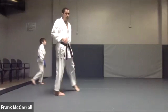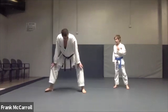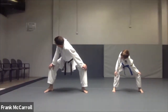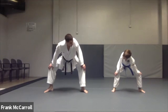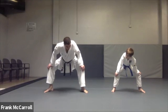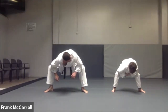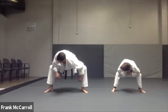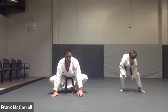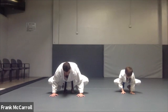Okay, hold up. A couple extra stretches you can do if you're at home, you have the time. Your Shigodachi, use your hand, push your knees out, shoulders. Again. You're going to use your elbows, lean forward, your elbows push your knees out nice and wide.